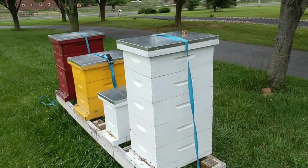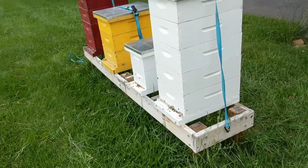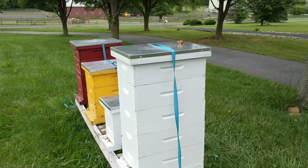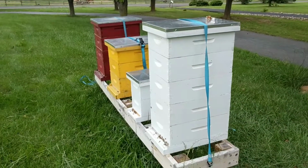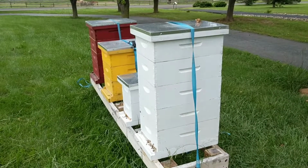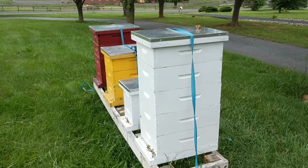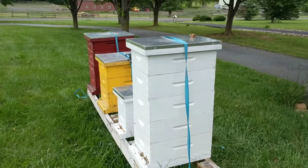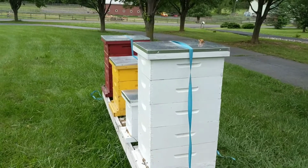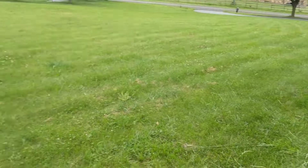And I said, wow, it's not abnormal to see that, but let me just take a peek. So I lifted up the lid and I looked in there, and there were a lot of bees up in the top, and there shouldn't be as many as there were. So I quickly threw another box on, and it was late in the day. We'll see what happens. I checked the hive today, and they were in that box still. They're up in that box now, and what is in there is foundation. That's it. I'm out of drawn comb, so all the drawn comb that I have is used up in these boxes, except I have one more box.